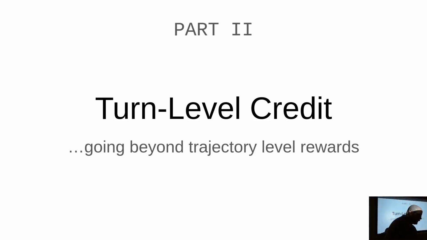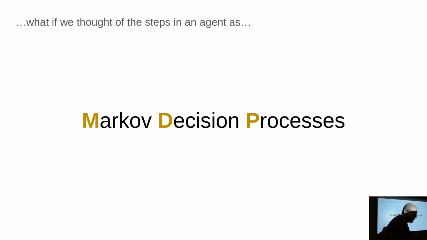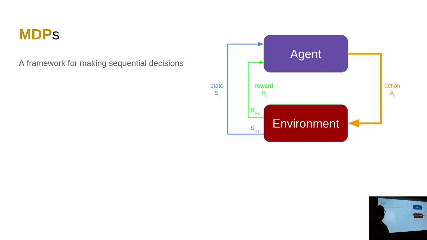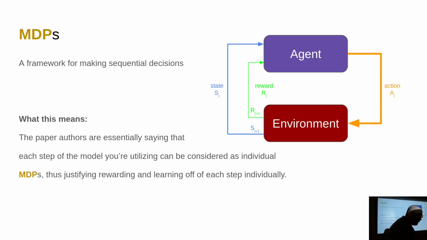So turn level credit is kind of a proposed approach that might be able to solve this. They basically said, we're going to think of the agents as Markov decision processes, MDPs. And all you need to know about MDPs, because this is more of their justification for why they were doing stuff the way they were doing, is that it is an agent that has a transition function for a given environment to try and find the optimal reward at any given state. That's a very wide definition. It's because a lot of things can be defined as MDPs and structured as that. But yes, they are basically just using this as a justification of looking at agents at individual steps for an agentic workflow as individual MDPs.